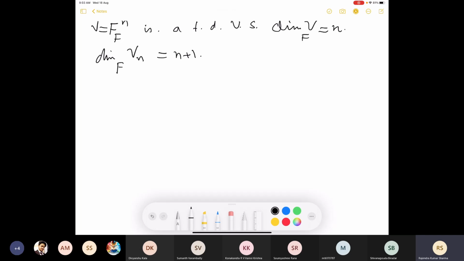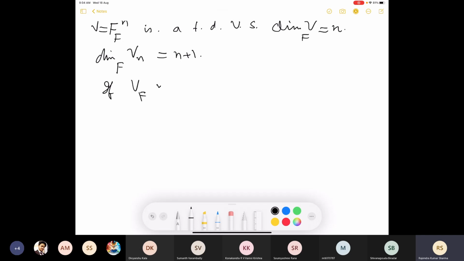Another basis, say B2: 1, 1 plus x, 1 plus x square, and last element, 1 plus x power n. So that also is the case. You can deduce from here for a finite dimensional vector space, if you have some linearly independent vectors, say v1, v2, vm, then you can add to this list such that you get a basis. So this I'm not proving, you can prove that.